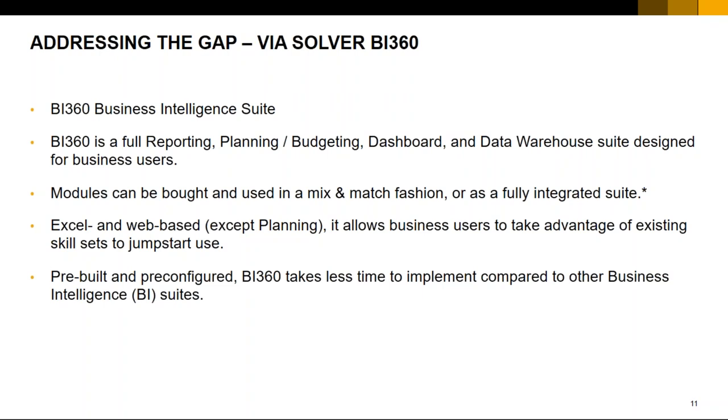There are a number of pre-built, pre-configured components within BI 360, making it easier to run reports. Once connected to your backend — SAP Business One, a CRM, or HR solution — those pre-configured values show up and allow you to interact with your data. There is a small caveat: we will need to look at what kind of data you have and the available bridge from Solver for the BI 360 tool. We can always take this up one-on-one if need be.